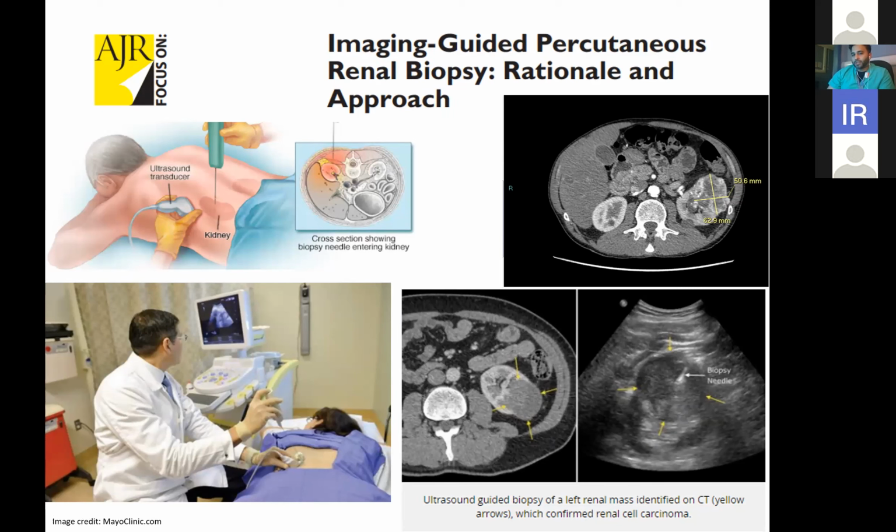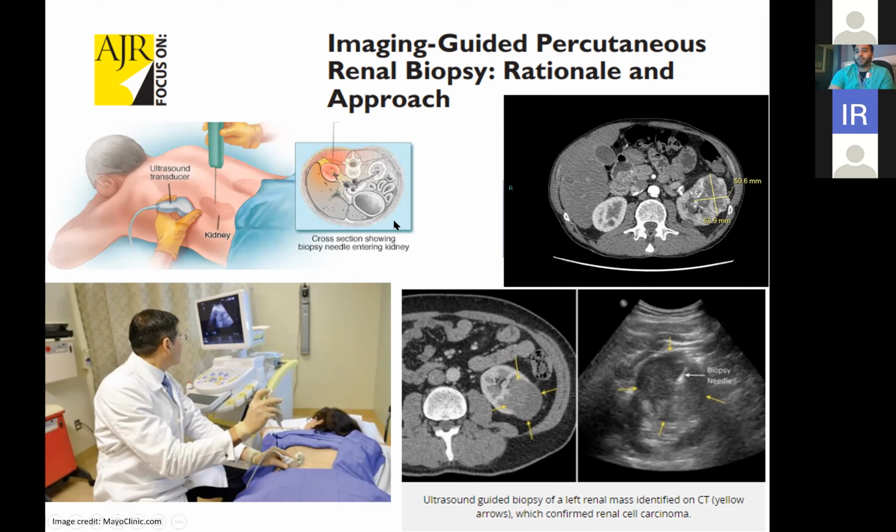For example, this is quite a sizable lesion situated in the upper pole of the kidney. It's not close to any vital structures. There's no overlying bowel that's impeding your ability to visualize the lesion on ultrasound. And it can be accessed through ultrasound. But of course, if it's a smaller lesion and if it's in a difficult location, there's vital structures in the way, then certainly CT would be more favorable. Things like patient factors also are important, for example, patient positioning, adequate breath holds, things like that.